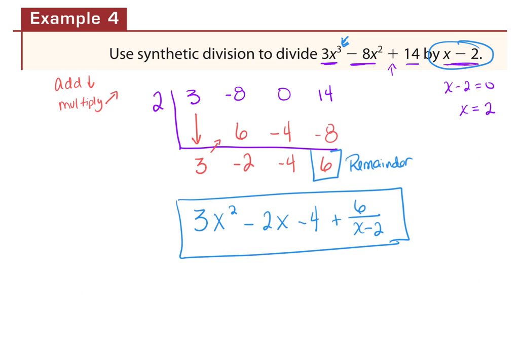Synthetic division works best when you do not have a coefficient in front of the x that you're dividing by. When it's just a binomial and it's x minus or x plus something, okay? Because if not, you're going to be doing this with a fraction, which is not usually the most fun thing. And then you have to divide that out of your numbers here. So you're going to want to use synthetic when it looks like this, x plus or minus a number.